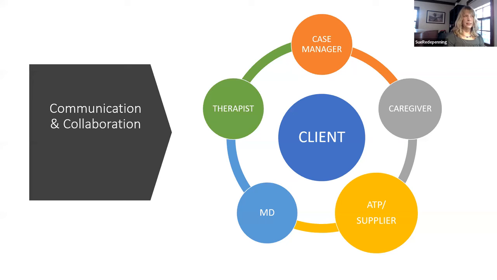And that's what we're trying to teach the vendors we're working with too, because sometimes they're not used to that. And sometimes we don't know that the product was delivered until it's already there. And so we're trying to make sure all those pieces happen and we have good communication about, for this person, how are we going to do this from start to end, so everybody understands those pieces. And what we've been finding is that last piece, when we go in at the end and make the adjustments and teach the person how to use it, are some of the most important pieces we do as therapists. And it helps the person be safe and to continue to use the device. So it's been really fun to see that.